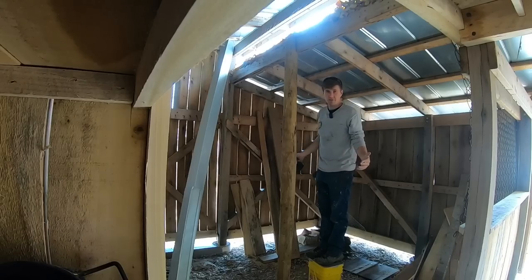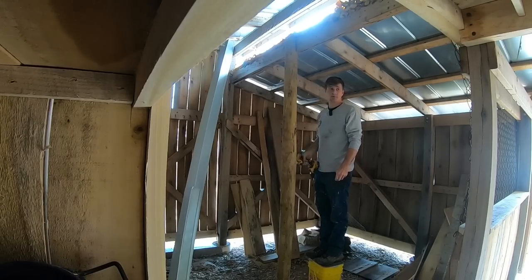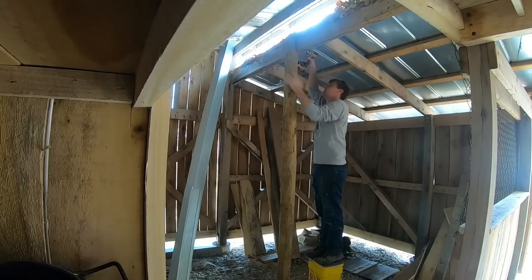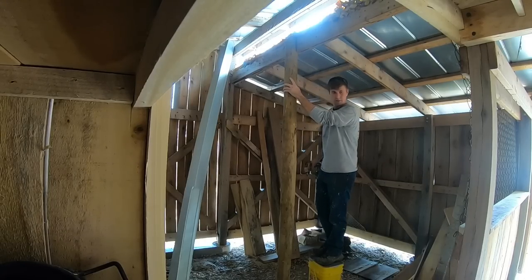So this is a fence post, obviously. It's what I got laying around. I needed a post. I've got a post, it's what I'm using. Now some people will say I can't use a fence post as a structural timber, but here's my thoughts on it. So hopefully that makes sense.